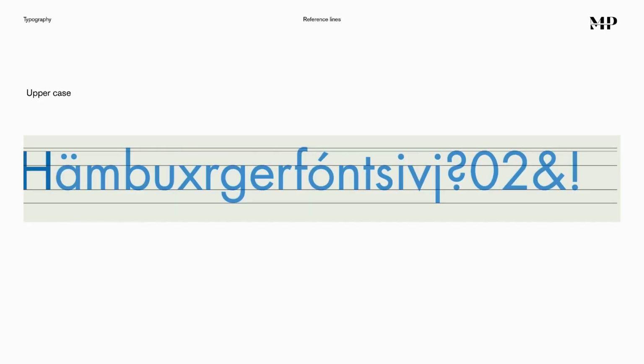The next reference line we are going to talk about is the so-called cap height, and it's that the capital letters in this case are marked here in the image with the letter H. We see it has a slightly lower height than the height of the ascenders. This usually happens with capital heights, and the reason is to differentiate some letters. This way we create a distinction. It doesn't always happen. Not all fonts work this way.